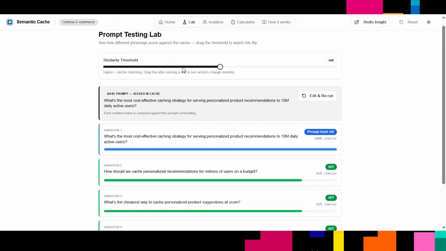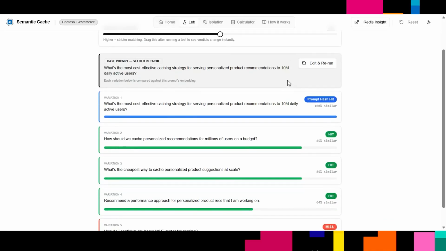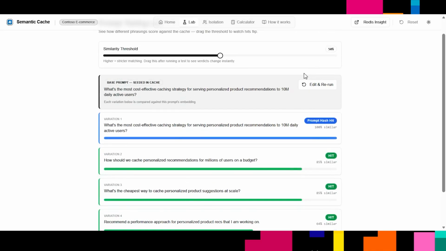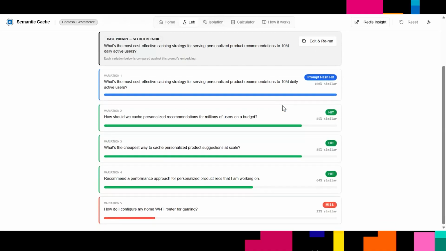And this similarity threshold here is what you would set in your application or client, right? That's the threshold that you are comfortable with for what would trigger a semantic cache hit or not, right? So just here, what we generated at a 50% similarity threshold, it would need to clear. We can see that these top 4 prompts would be considered a semantic cache hit.